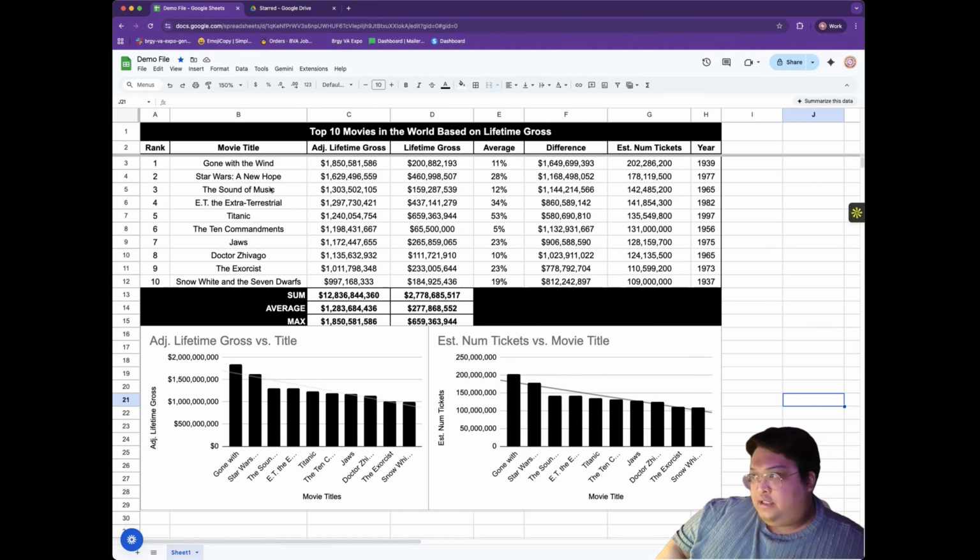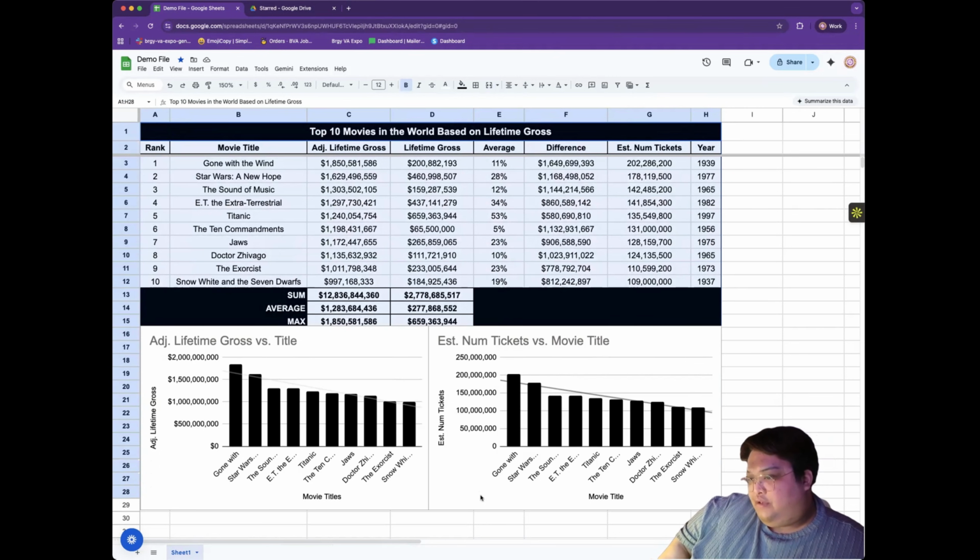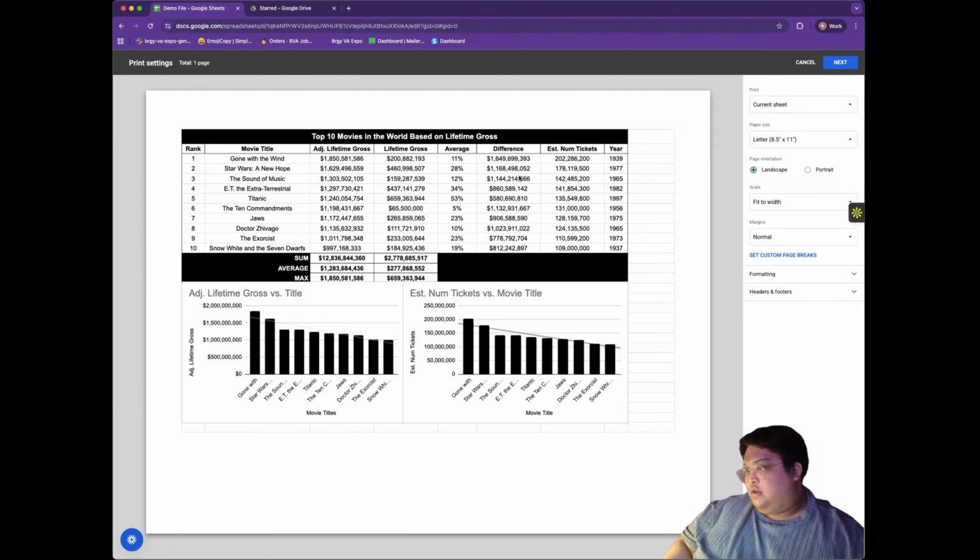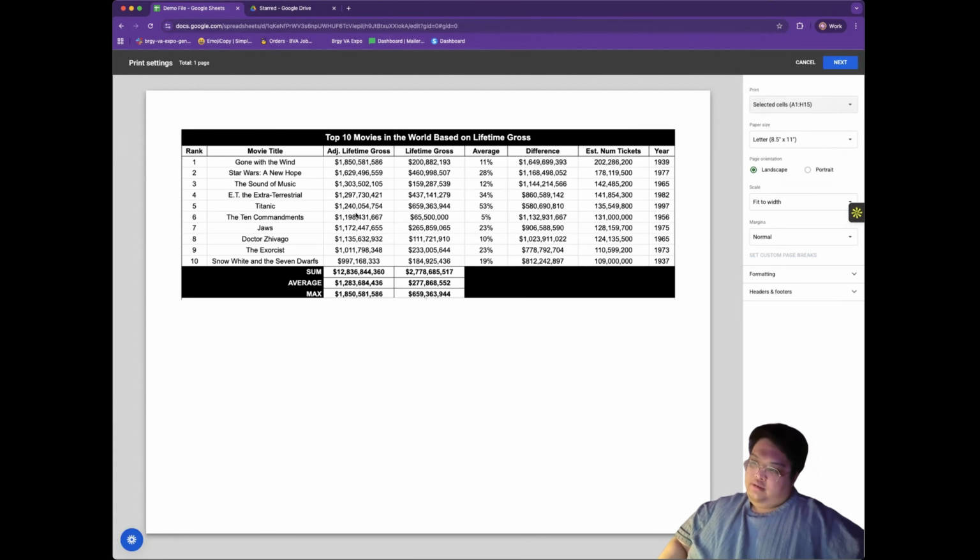Now, Jam, how do you print this? How do you save this as PDF or whatever? Very easy. Okay, once you're done with everything, you can select whatever you want to select. For example, just this one, not the charts anymore. I'll show you later why. Let's say you click print. So this is how it looks like with the current sheet. If it's in current sheet, but if you want selected cells only, poof, it's easier, right?